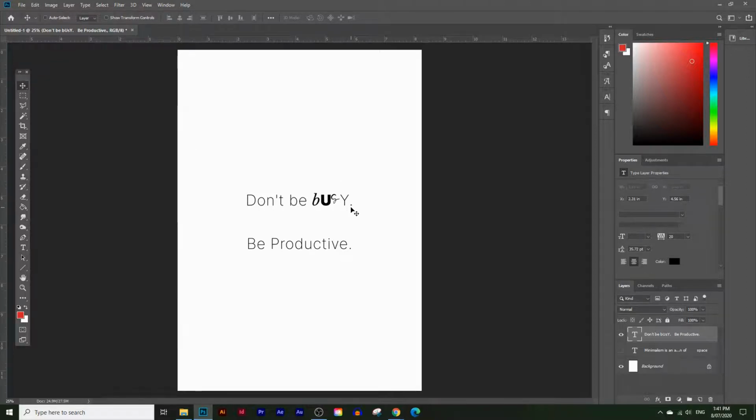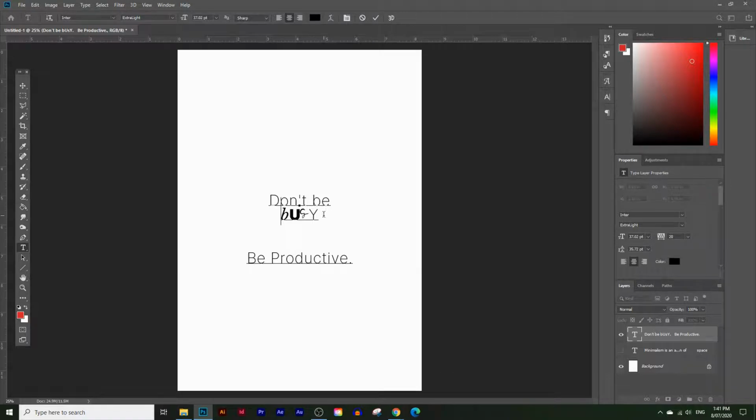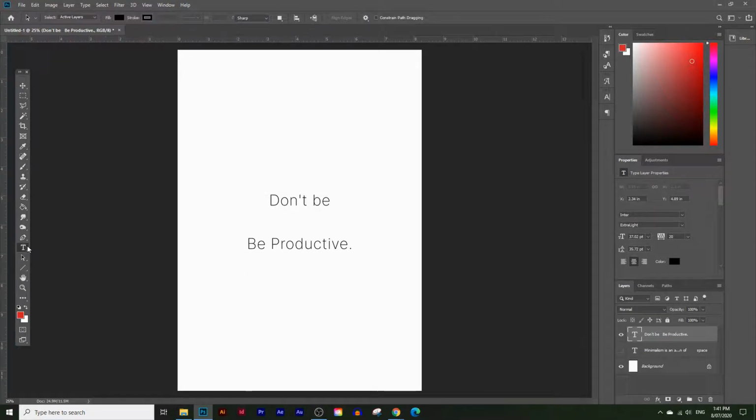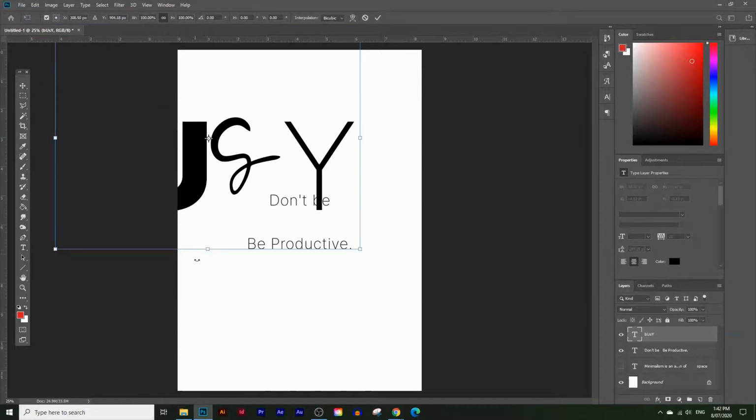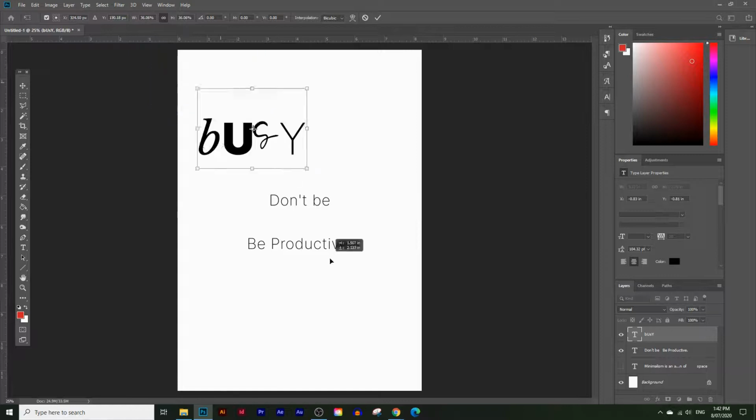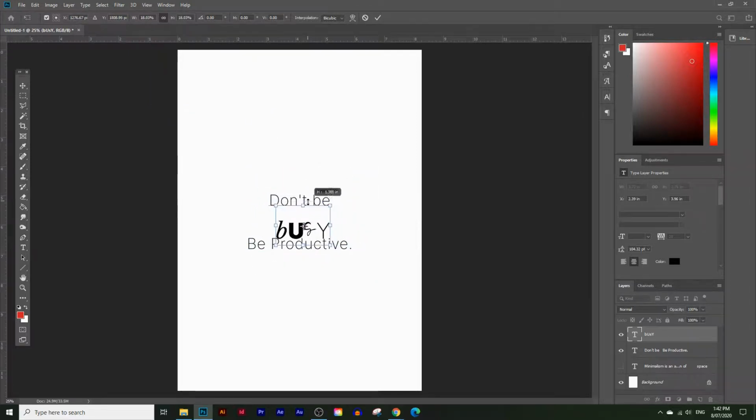So busy, I actually think that's a bit too hard to read, so actually that looks pretty good. So don't be busy, that looks quite hard to read because it is busy. It is exactly what the word is saying, and I might even take out the full stop there as well. So don't be busy, and I'm going to put that on a different line and make it a little bit bigger. Actually, I'm going to copy this and just hit backspace, and I'll put in another text layer and paste that in, and I'll resize that just to the bottom of don't be busy. So it actually just makes it easier to resize them all together. So maybe just there. Yep.